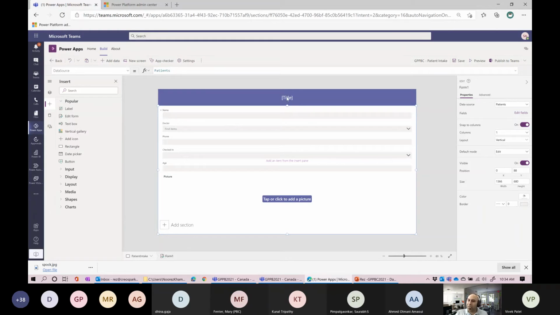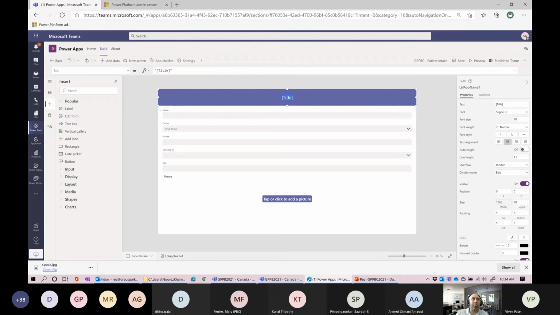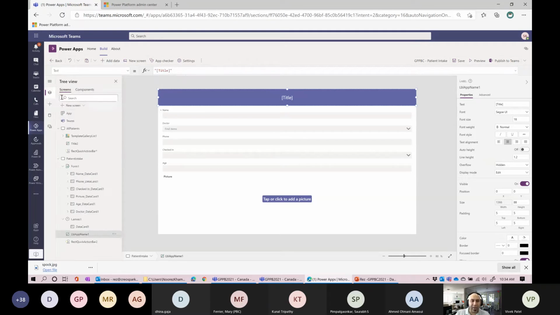And then you see here this title. We probably want to do something like show the name of the team we're in and the patient name here. We could do that a little bit later, but here, the thing that we're on is the text of that title. One of the things you get here that I wanted to point out is this team's context. And with this team's context, you have reference to the team you're working with. So that's why I just want to quickly show that.